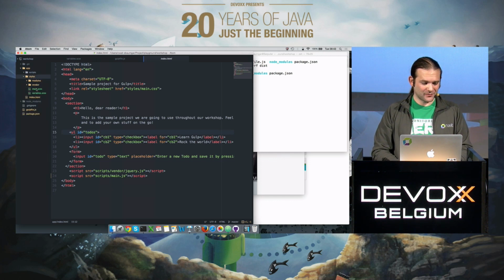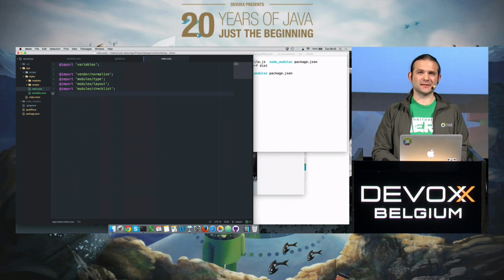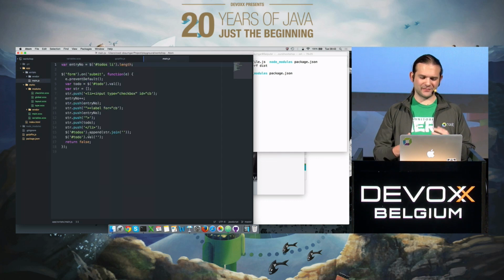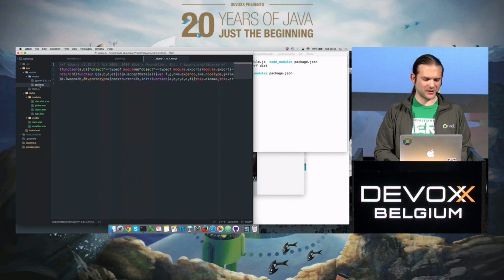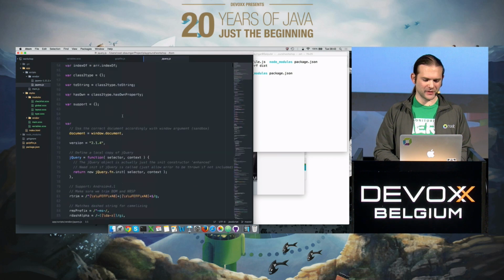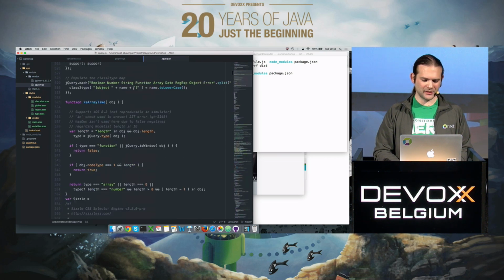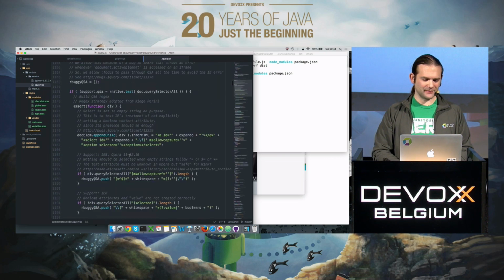And you have some styles which are written in Sass. Sass is a CSS preprocessor. And you have a little JavaScript app that's actually not that good of an app. It's just basic jQuery code, but it does the thing. It's just for demo reasons, based on jQuery. And here's jQuery not minified, and it's a really huge and long file.